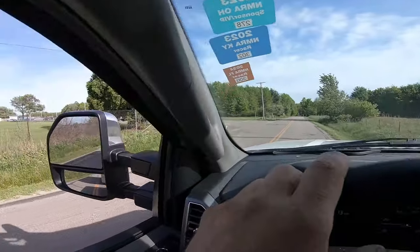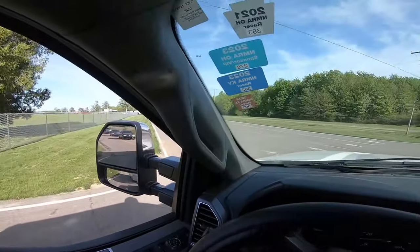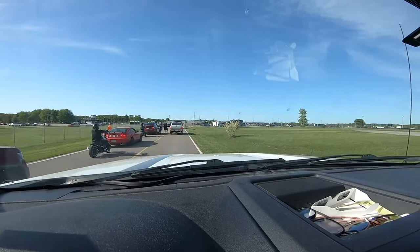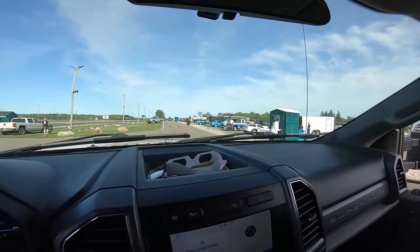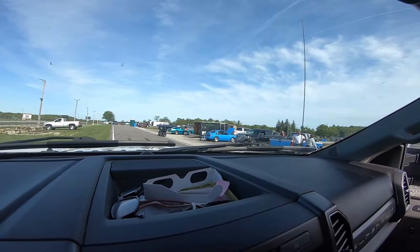So since the install of the Holley Terminator X, I'm pretty impressed with what this white car's done already. With the ability to control boost and data log pretty much everything, it's giving me the knowledge to make this car go a little bit faster than it did last year. So I'm pretty excited to get out here and shake it down, see what it'll do on a lower setting, and break in some of these new tires that we got.